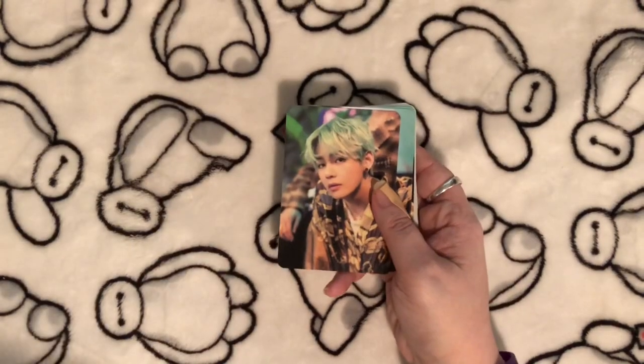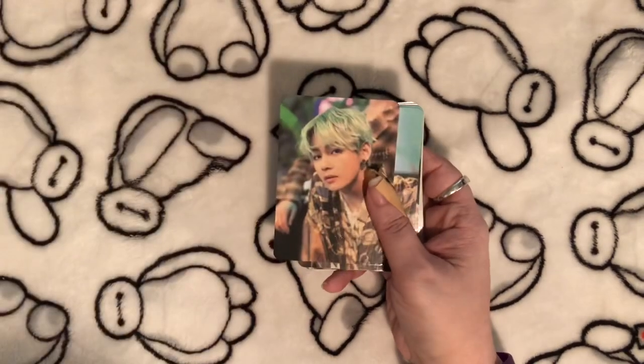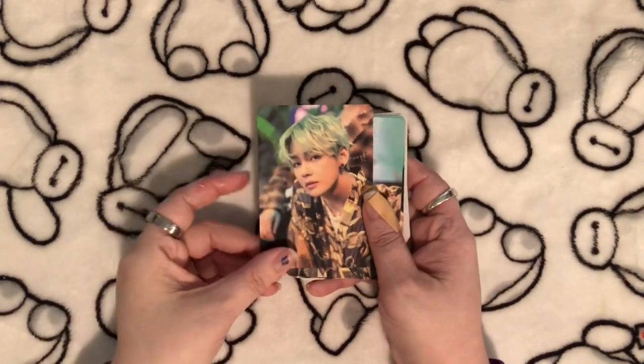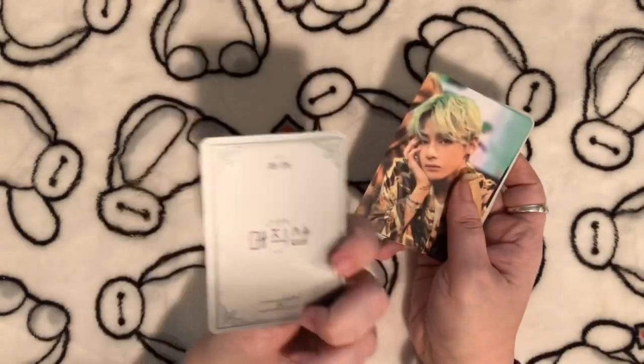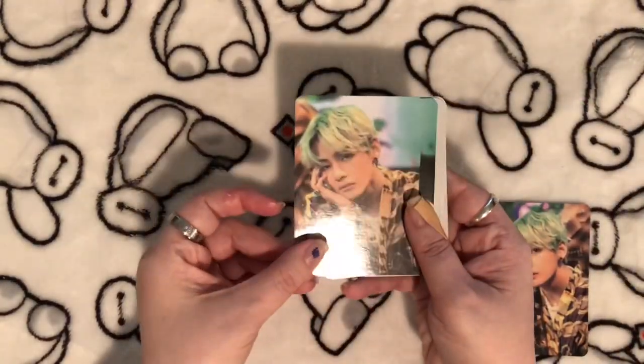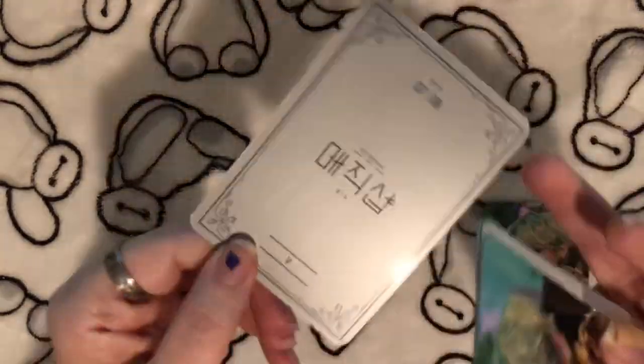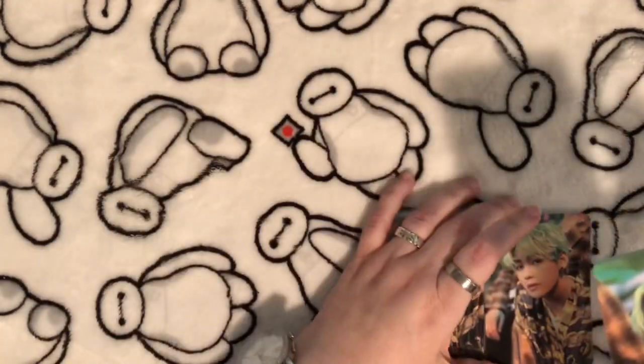God, we talk about Mint Yoongi a lot, but Mint Tae was truly a moment in time, okay? A beautiful, beautiful moment in time. Look at him. He's so pretty. Yeah, these have clear marks on the back, but I don't care about the back.